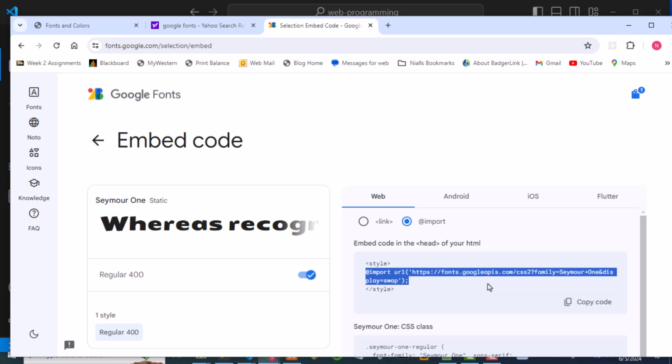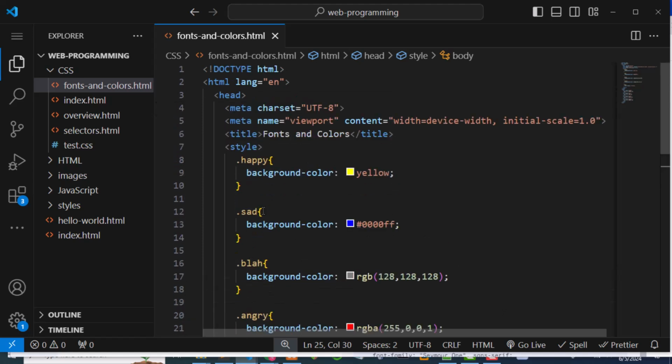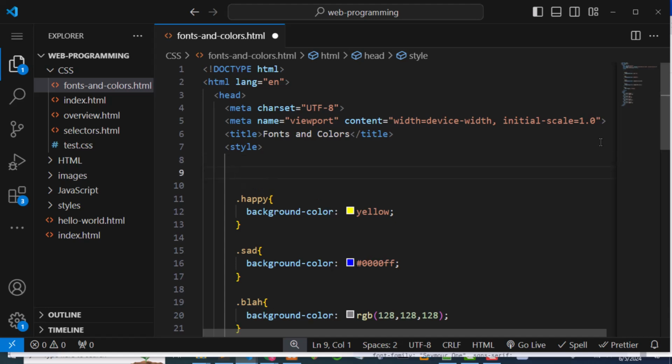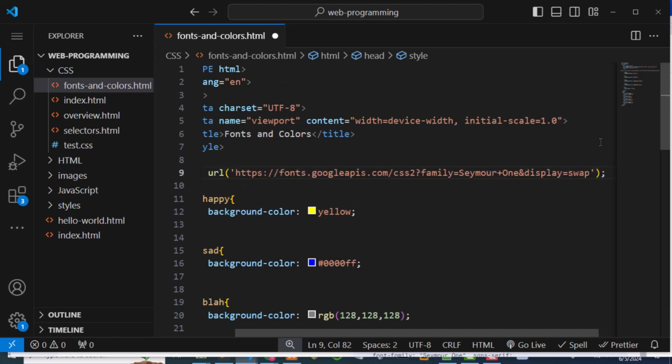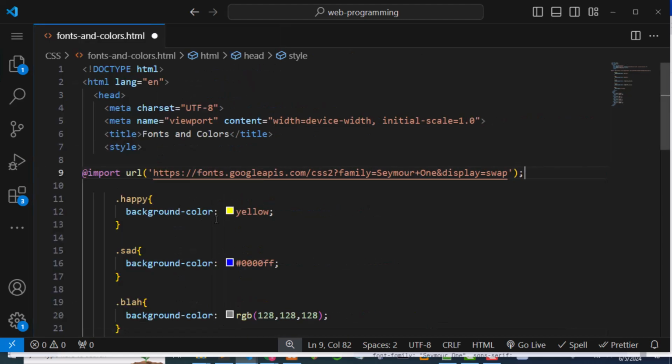So go ahead and copy that, and then you want to put it at the top of your style element. So I'm going to go back up to the opening style tag, and I'm going to paste it right there like that. Okay, now I can't see the whole thing here. Let me rearrange some stuff here. I'm going to close that. Okay, and I should indent this properly. I'm going to line it up with all the other rule sets, so I'm going to indent it like that. Okay, and now depending on the font that you chose, your URL is going to look a little bit different.